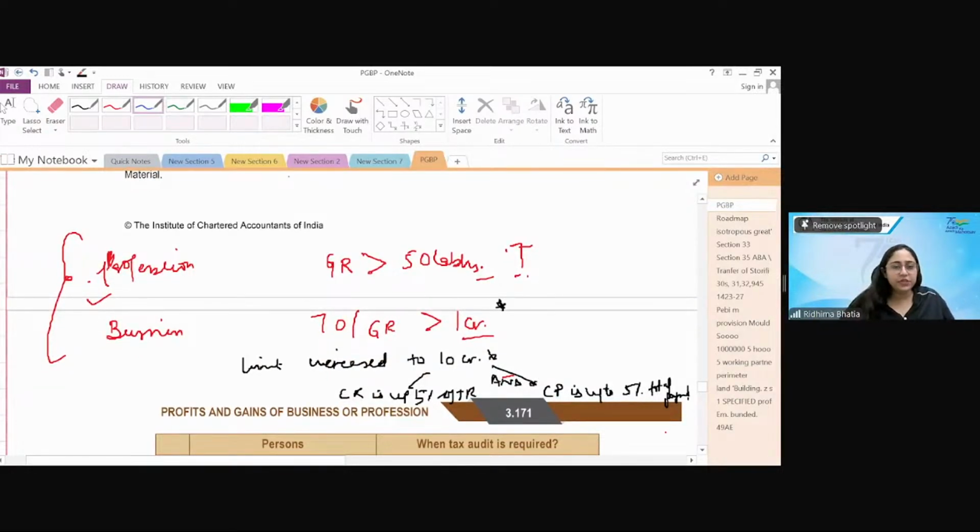Specified profession के लिए कौन, business के लिए कौन, then if 44AD is applicable with lower profits, but basic exemption limit वाला point should be completed, 44AE, and in fact there is 44BB, 44BBB, उनके लिए if you have to show lower profits, audit is mandatory, penalty is done, due date is done, and audit under any other law. बस ये points हैं इसमें, and we are good to go.